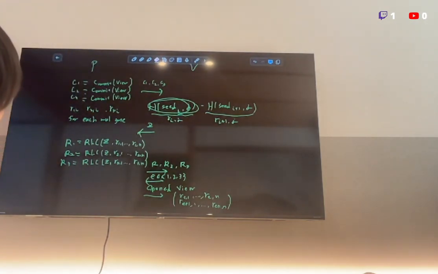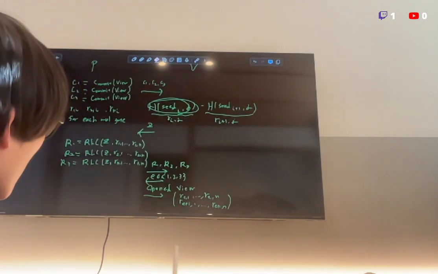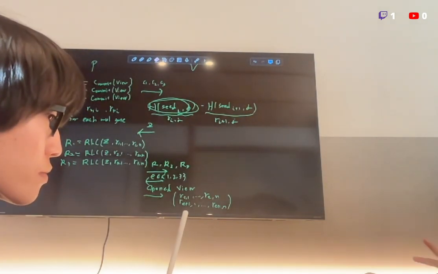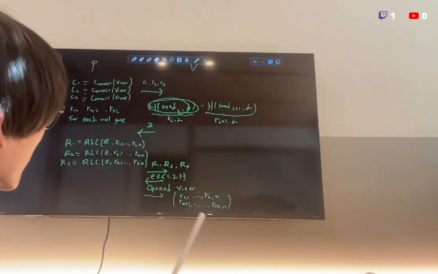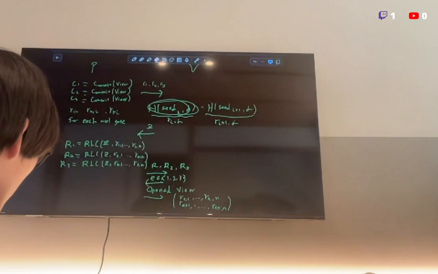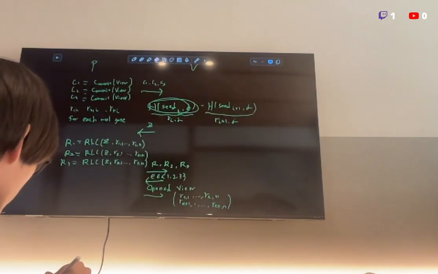Actually, the verifier does not check all of the views or all parties' views. It only checks two parties' views. Yeah, but the two parties' views include all three parties' randomness, right? Because it's like plus R1 minus R2 plus R2 minus R3, okay. Right? And okay, so for this question, it can verify because, so for example, we consider E equal to.